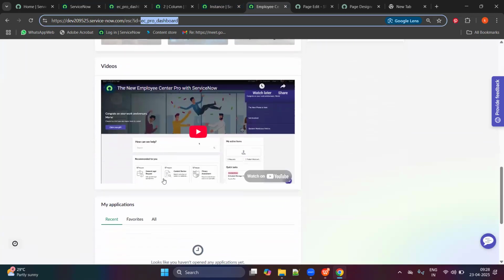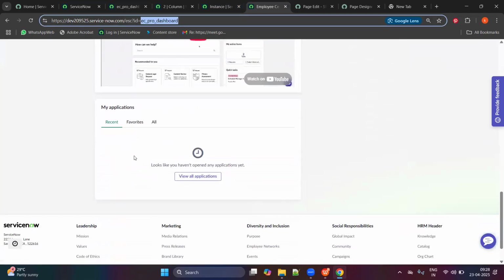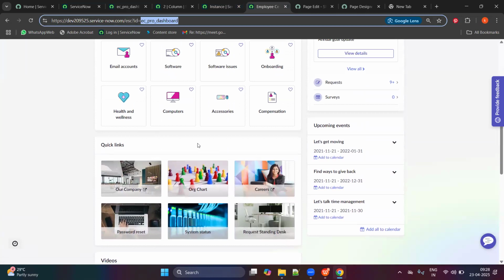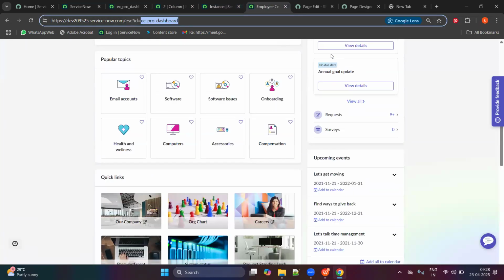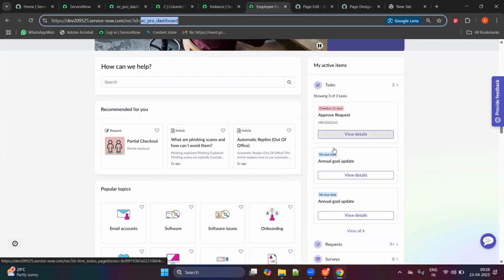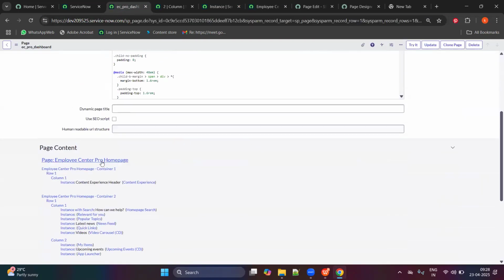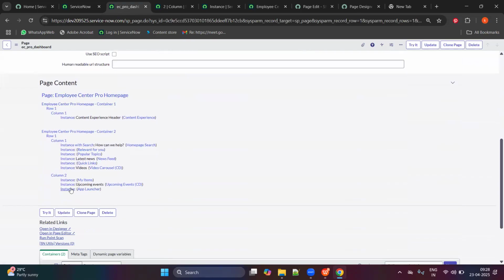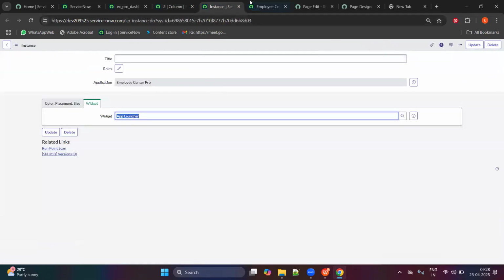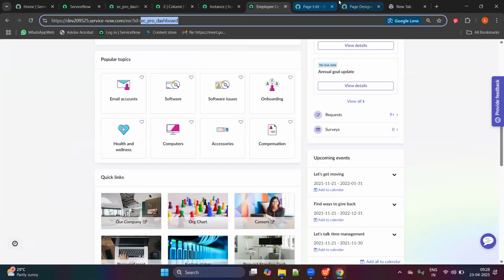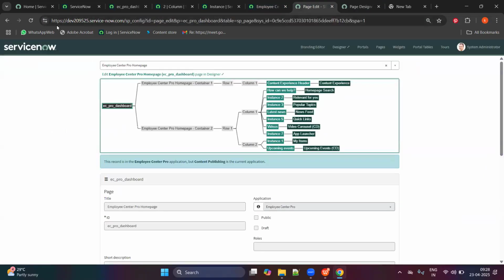Currently, the app launcher, the my applications tab, is showing up here. Now we brought it to column 2. Column 2 has upcoming events and my active items. So under that we want it. We don't want it under the videos. Now what you have to do, guys: come here, check the page edit. See if it got updated under the page edit. Just refresh it.